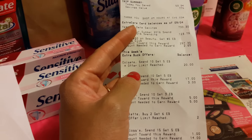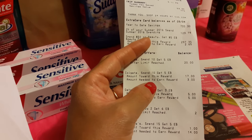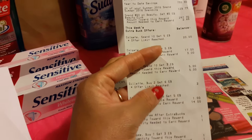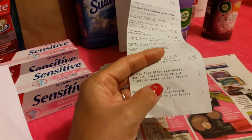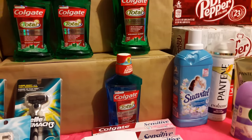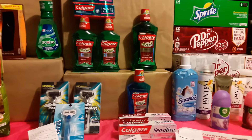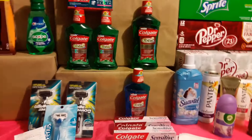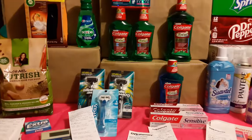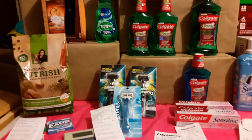My receipt shows the Colgate Spend $10 has been reached since you can only do it twice, and I still need $3 more for the other Colgate deal. The Gillette offer has been reached, and the Scope — I still need one more. I paid $16 for that transaction and didn't get any ECBs for any of it, but I think it was a way better deal than the Colgate transaction. I don't know what I was thinking with that one.